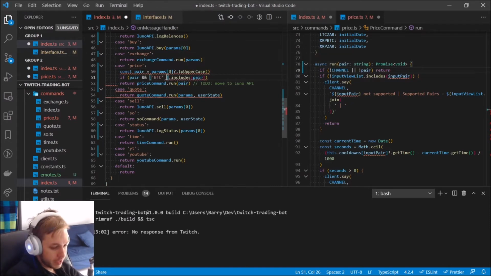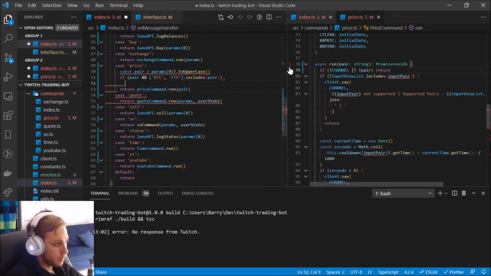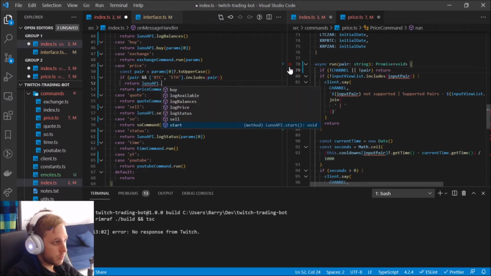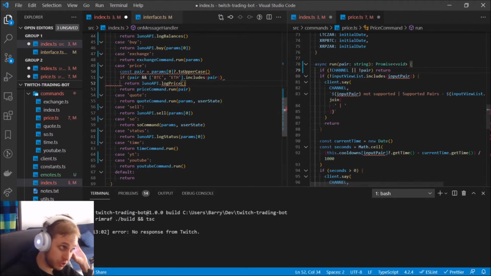And if BTC or ETH, this array includes the pair, then we want to return Luno API dot log price, because then we don't need to call the API, then we just do our thing.